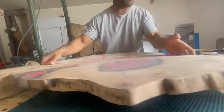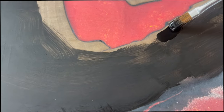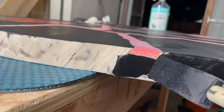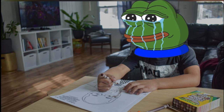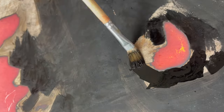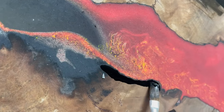I flipped it over and stained the top of this table, which used to be the bottom, and this really brought out my artistic side more than any other project that I've done. I used a tiny paintbrush to make sure I stayed inside the lines, and I remember being forced to color things back in elementary school, which I always thought was stupid, but little did I know this was a valuable skill that would be very useful later in life.